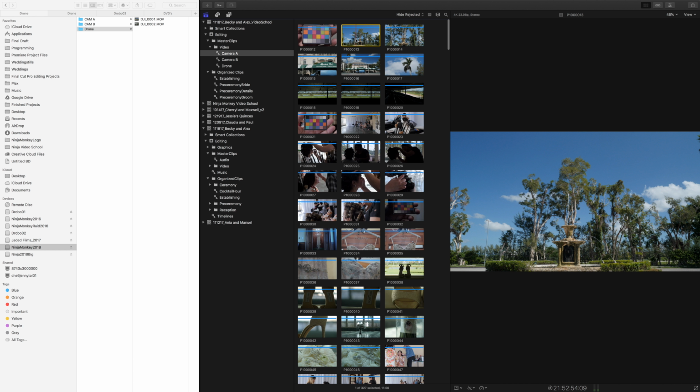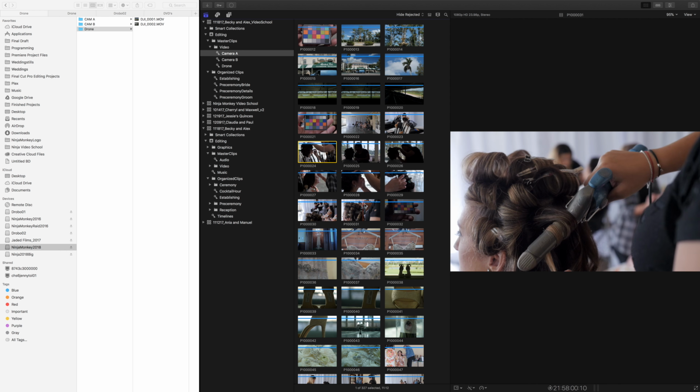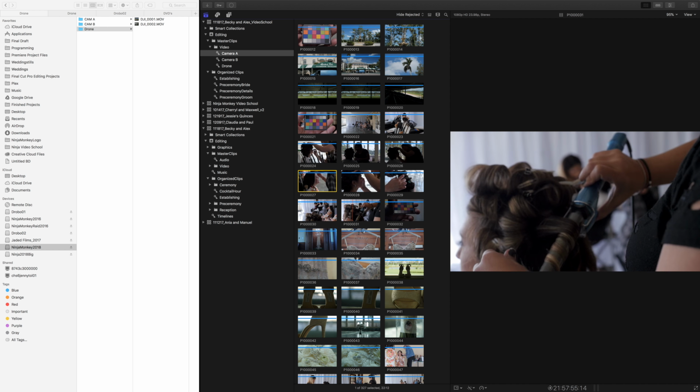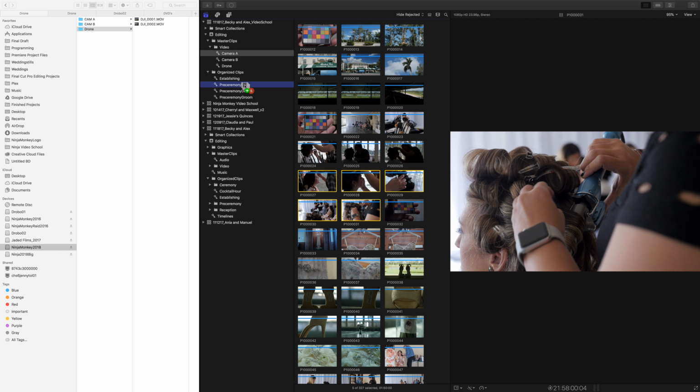And we'll basically select everything that's establishing. So all establishing would be anything from the outside that's establishing our scene. And then basically I could just drag it right into establishing. Bam. All of that's organized. And if I want to do pre-ceremony bride, this is a detail of what's going on, so I would put that bam into detail. These are all kind of details as well. A little bit of details. These are less details, so I'll just put those into pre-ceremony bride.